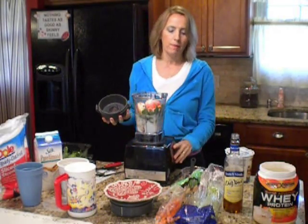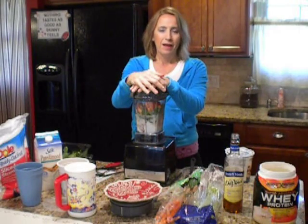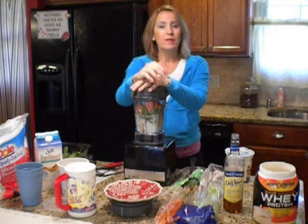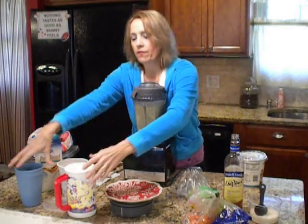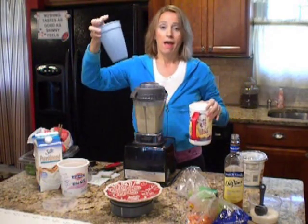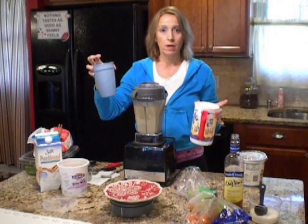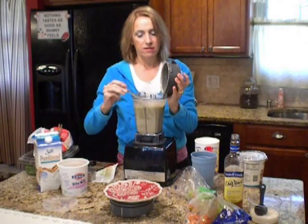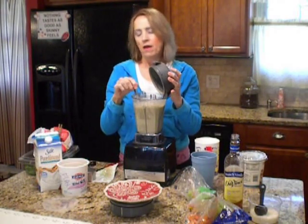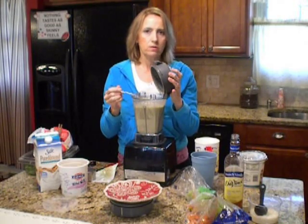We're going to grind this up for about 30 to 45 seconds in the Vitamix — in the magic of editing you won't have to hear all of it. Okay, I have ground up all the mixture. I also want to remind you, you definitely want a container to put your smoothie in — this makes over 40 ounces. At this point I open the lid and do a little taste test, because sometimes the celery and spinach combination will make it very bitter. It may need a little more Torani or a little more stevia, so test it.